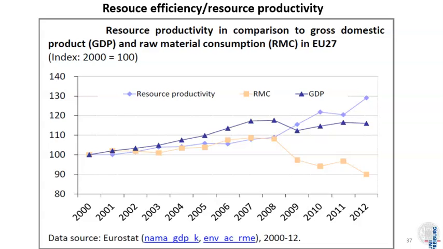So we can say here that as GDP continued to grow, raw material consumption first increased as well, but then decreased a lot. So until 2008, we had what we call relative decoupling. Relative decoupling means that both indicators grew, but RMC grew slower than GDP. And since 2008, we have had absolute decoupling because the overall level of RMC declined. Both relative decoupling and absolute decoupling lead to an increase in resource productivity over time.